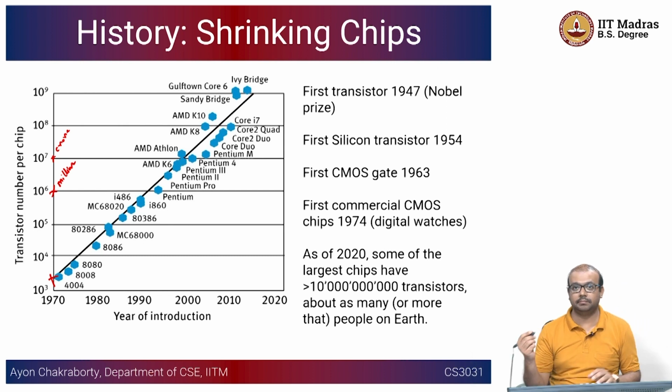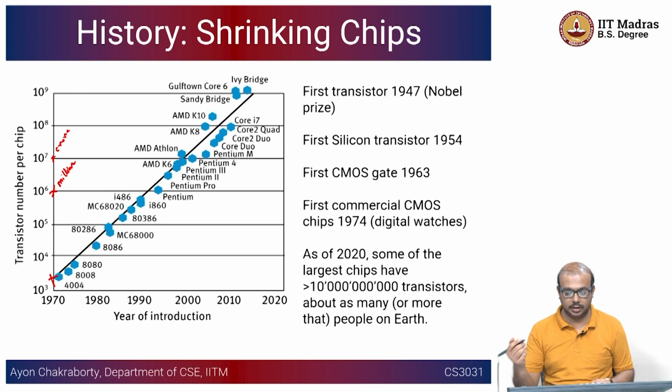If you see how things have evolved over time, and think of the form factor of, let's say, a Pentium chip or a Core 2 Duo chip, the form factor did not change much. It is typically something that you have already seen on your motherboards, where the processor resides. It's the number of transistors going into the chip, or the density at which they are packed inside the chip, that has gone up. Now we have already started seeing some amount of slowdown, but this was true for, as I told you, the last 50 years or so.